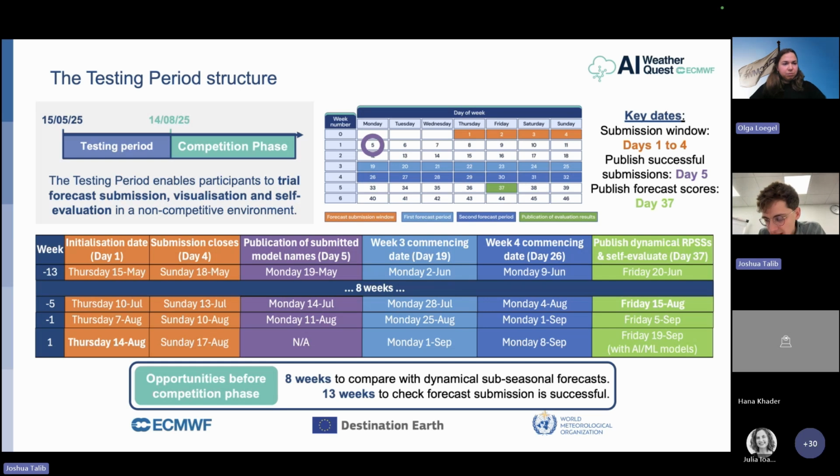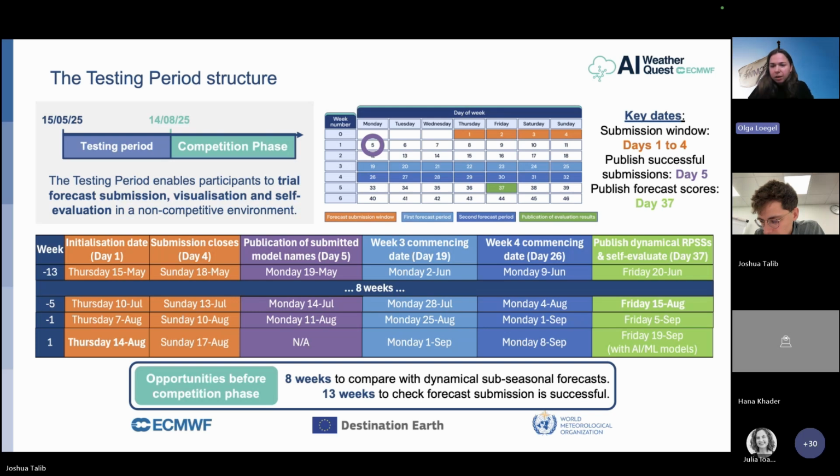So at the end of each competitive period, we are planning to make all the forecasted probabilities available to all. The plan is basically to enable collaboration and research of the submitted forecasts. However, these forecasts will not be available to all during the competition itself, or during each competitive phase individually. I think it's also important to say that we will not ask for the code themselves. It's just about the data that is being submitted.